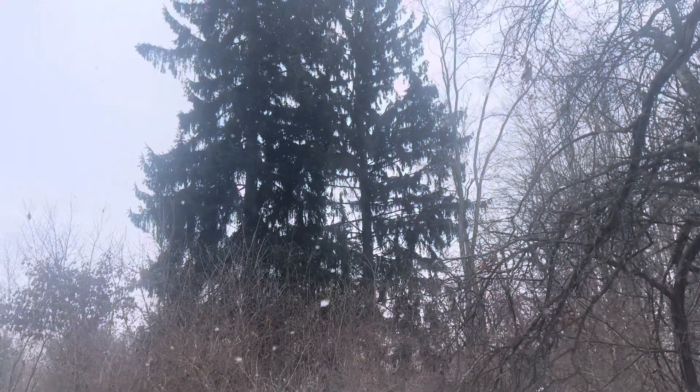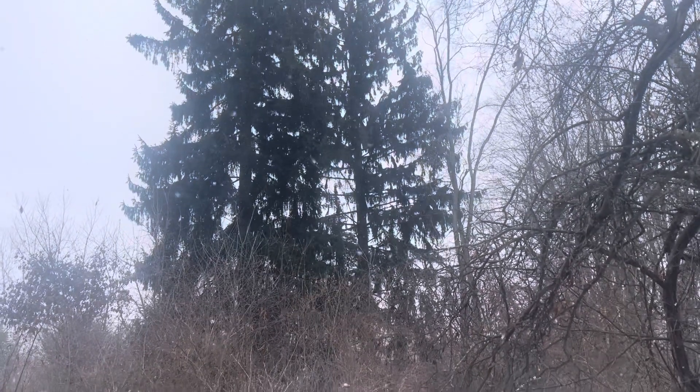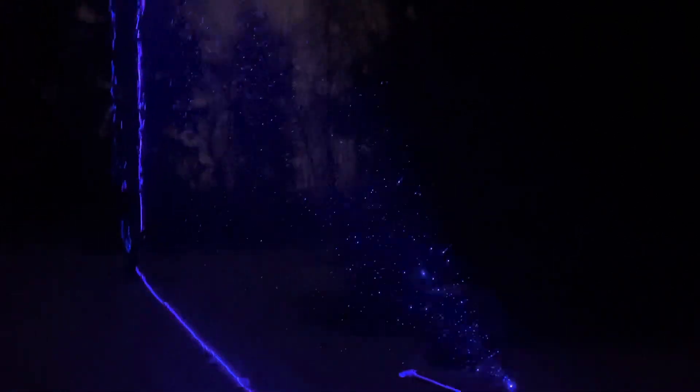Here we are outside in a safe place to set up the laser. You'll notice it's snowing, which should be really interesting. Here we are with the light sheet vertical — you can see the snowflakes passing through the beam. One thing I really loved about this project was that the couple of snowstorms I filmed all had different size snowflakes and different proportions of snowflake sizes. The particles of dust and dirt were actually way too small to see individually, so the snowflakes make a really great target. And besides, it made really beautiful art.